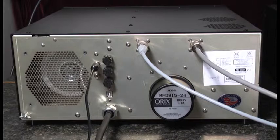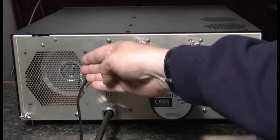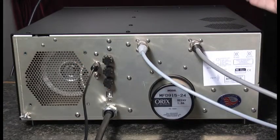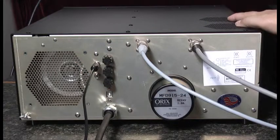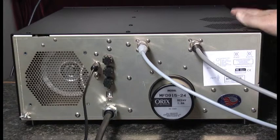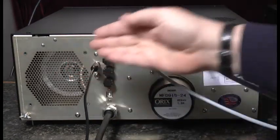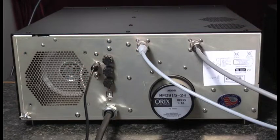Next we see the motor for the fan that's used to cool the amplifier. The air enters the chassis through the grill, passes through the chassis through the final amplifier tube, and exits through the grill on the cover of the amplifier. It's recommended that you leave at least three inches of clearance around the air inlet and the air outlet for proper cooling.